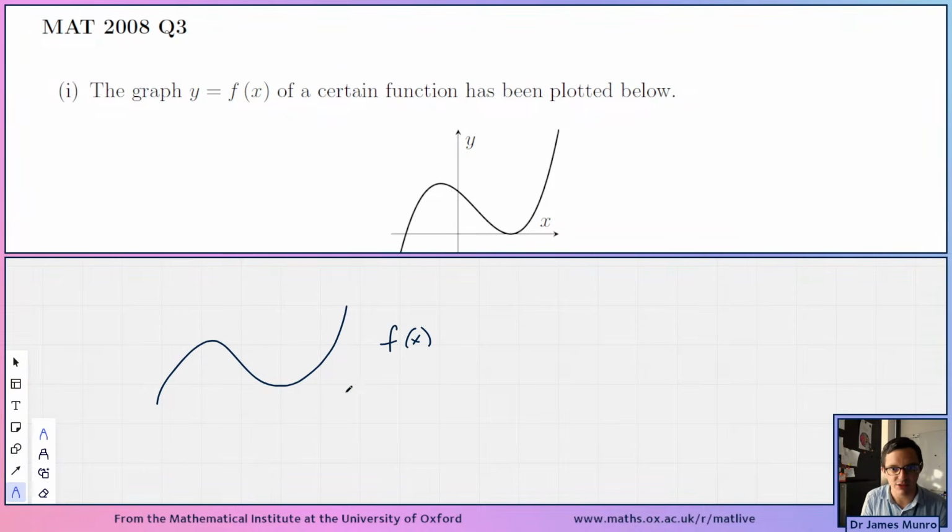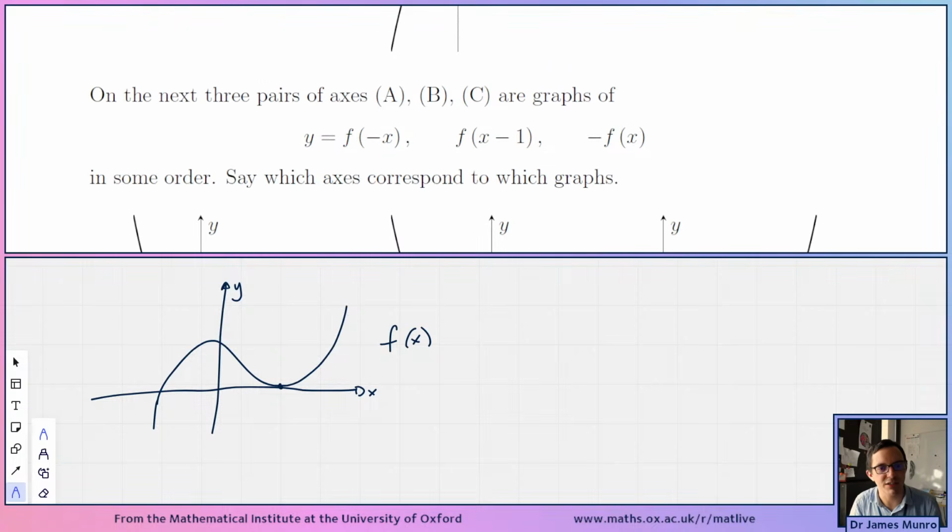f of x with what's clearly supposed to look like a repeated root over here at some positive value of x, going slightly down when x is 0. I actually quite like this as copy out the graph and think about what you're drawing as you copy it out. Seems to be forcing me to think about what I'm actually doing.